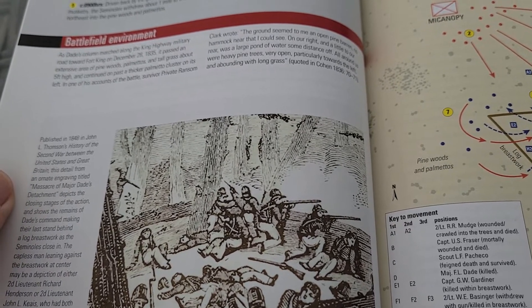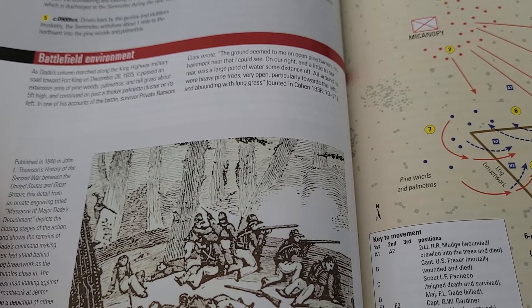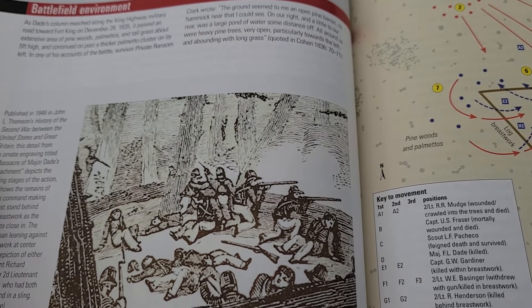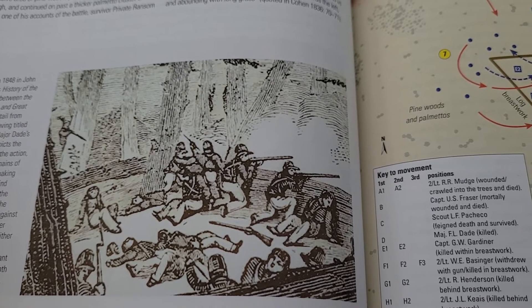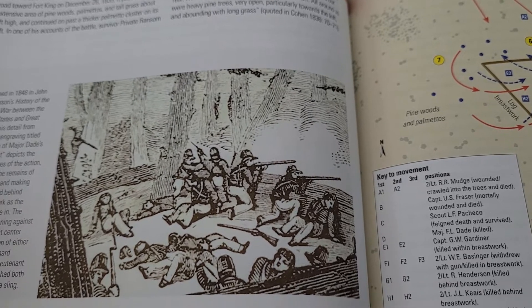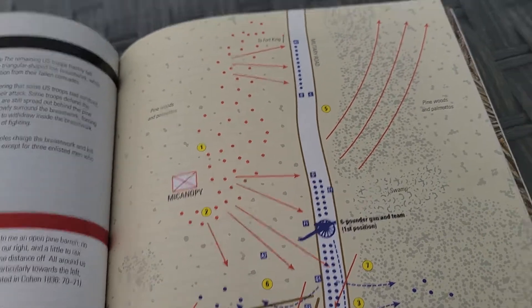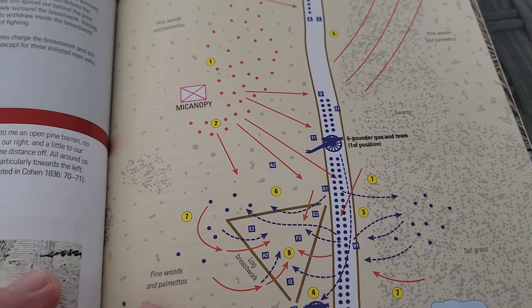The survivors made a little impromptu defense, and then of course they got massacred eventually — but three people survived. One was the guide, a black freed slave, who some assumed led them into the ambush. Of course, there was no real proof either way — just being fair. Two guys feigned death. Three guys actually feigned death, though one got killed during the 65-mile trip on foot back to the fort. The limitation of artillery — essentially like you'd see in the movie Predator.